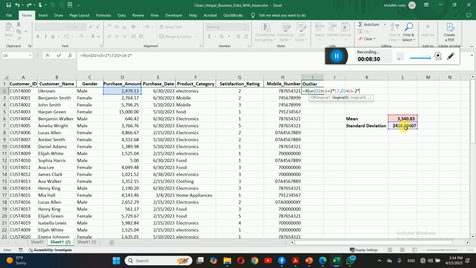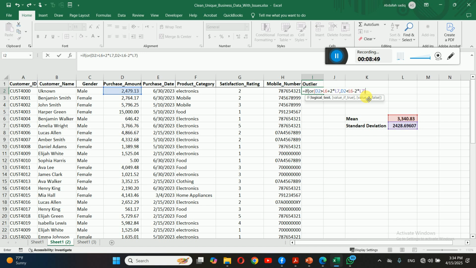This is the standard deviation. Okay, once again, I'm just quickly repeating. I'm telling Excel if this D2 value is greater than the mean plus 2 times the standard deviation, or this value is lower than the mean minus 2 times the standard deviation.